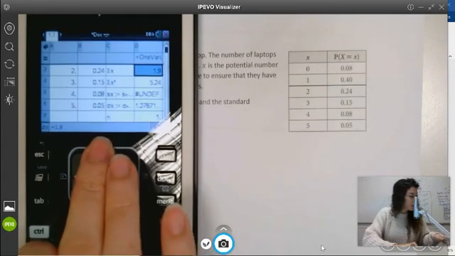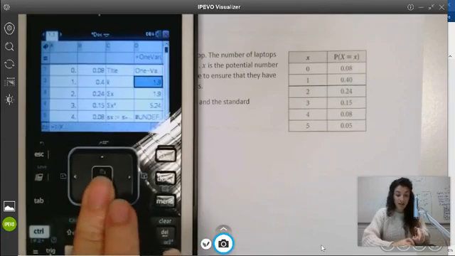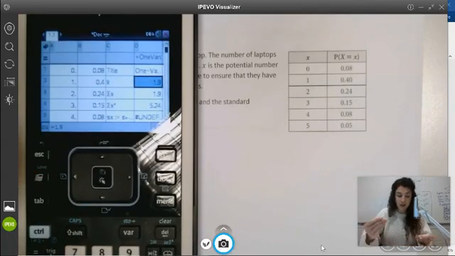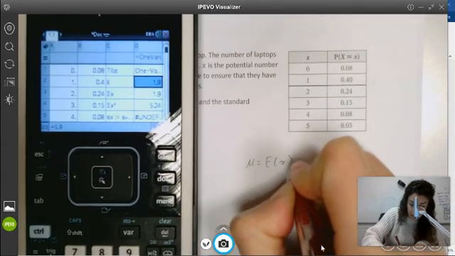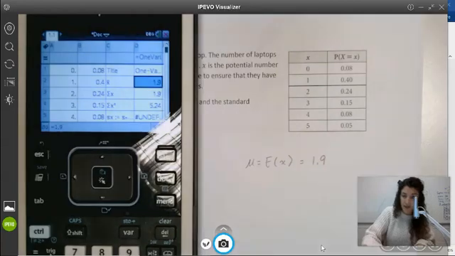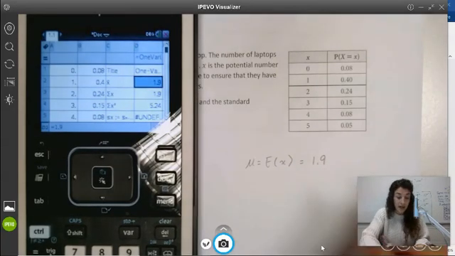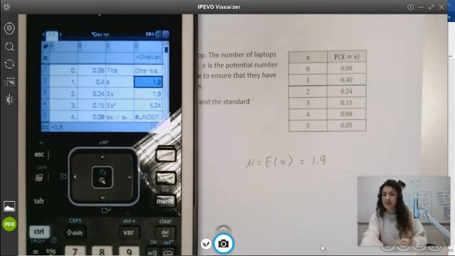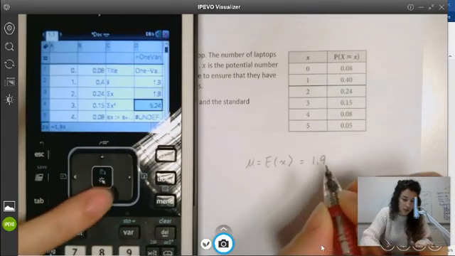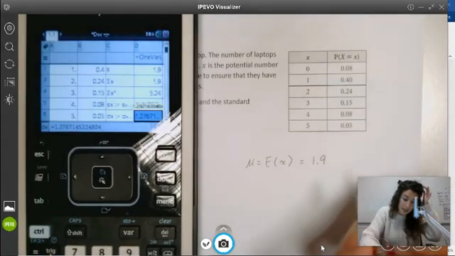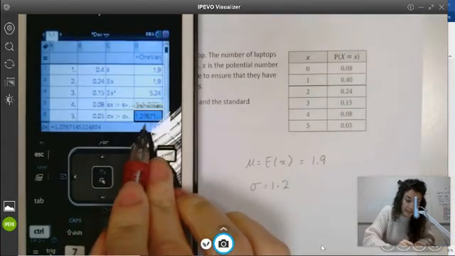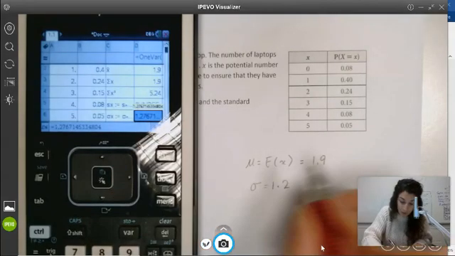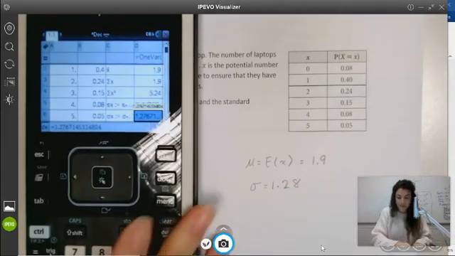There we go. Your expected value is your average. So while it's x bar here, what we're going to do is represent it by mu, or E of X, equals 1.9. And then it also asks for our standard deviation. What's the standard deviation of what's going to possibly happen? And our standard deviation is in the place it always is, 1.2. Since it's a 6 after that 7, it's going to round up to 8.